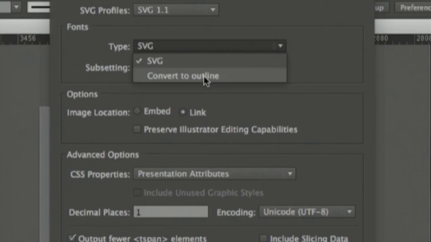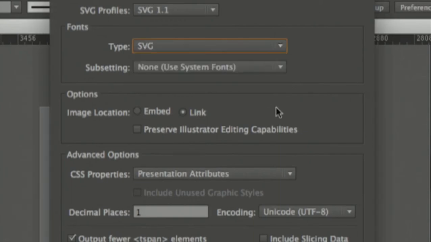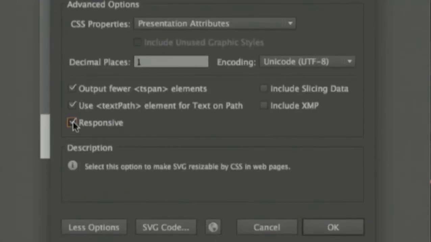Only other thing, if you look down here, you're going to see it says responsive. You guys, SVG is freaking awesome because it's XML, which that's not awesome. But it means that if you guys turn on responsive, it takes the width and height out of it. That's essentially what it does. So it's infinitely scalable. So if I turn that on, it is infinitely scalable.